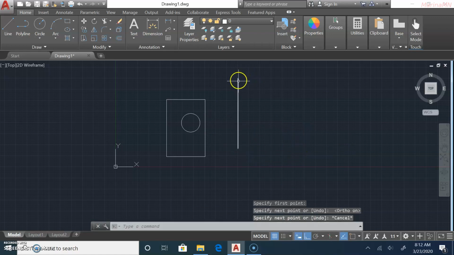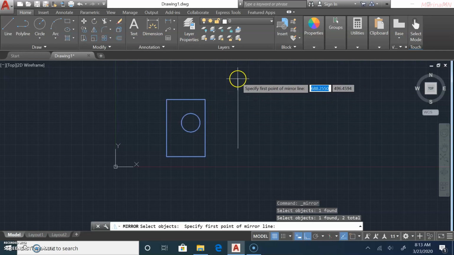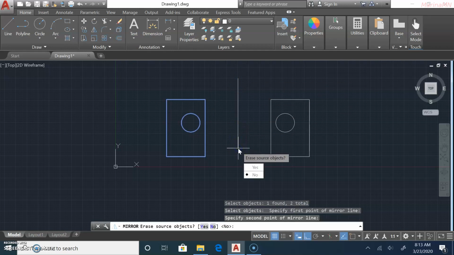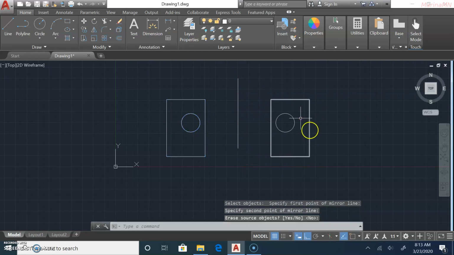Okay, so this line is actually the mirror line. I want to mirror this object, the rectangle and circle, to here. So I click mirror, then I select the objects, and then I press space bar, and then I use the mirror line to mirror the object.